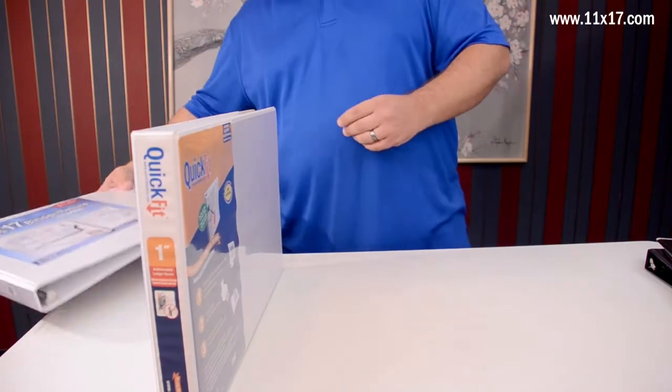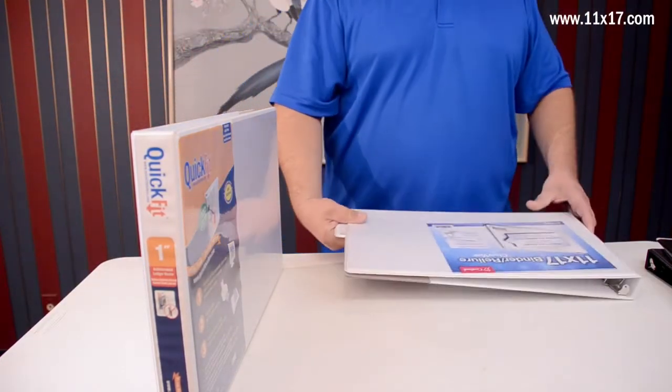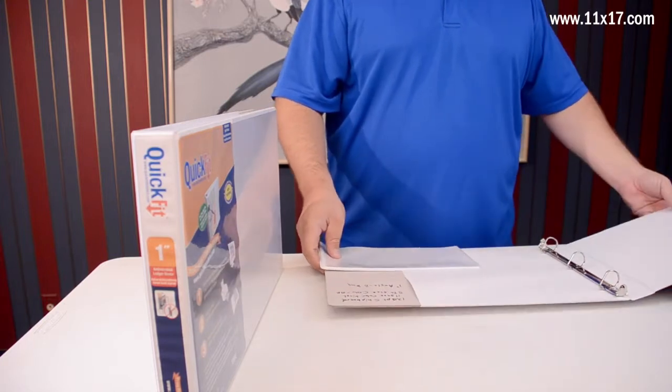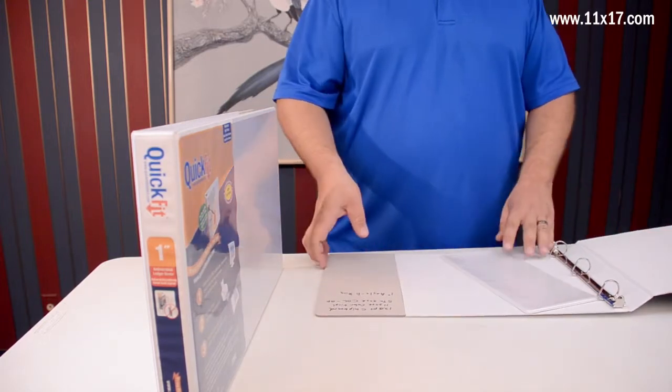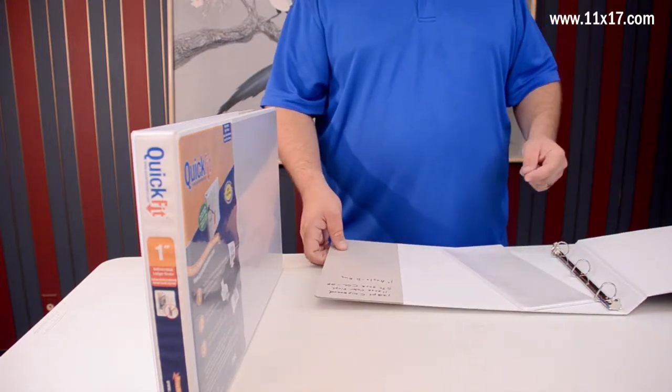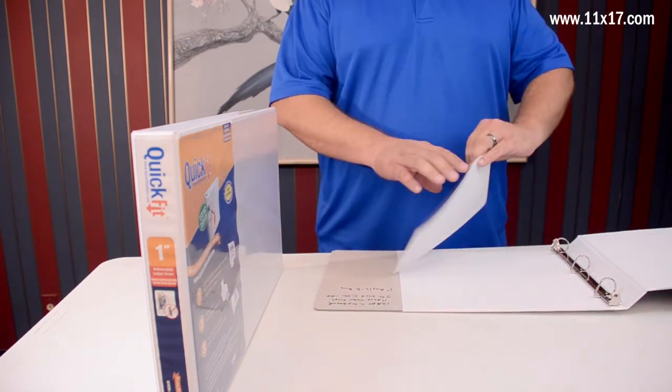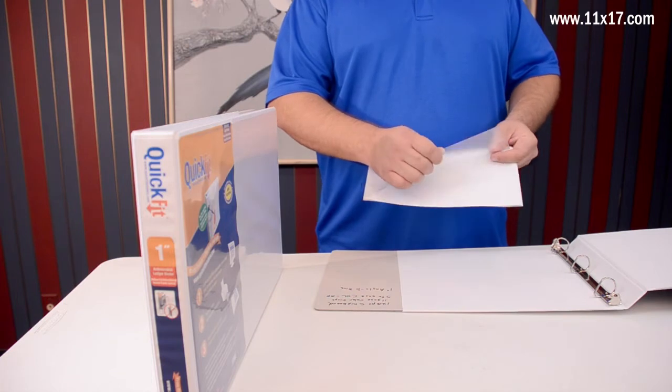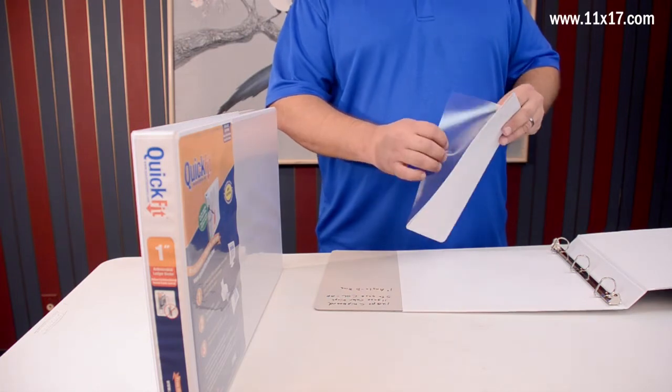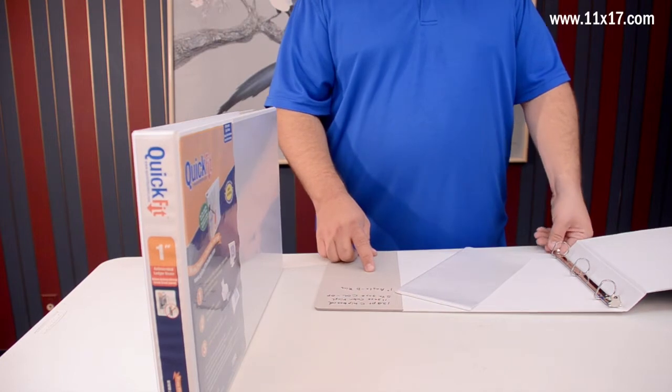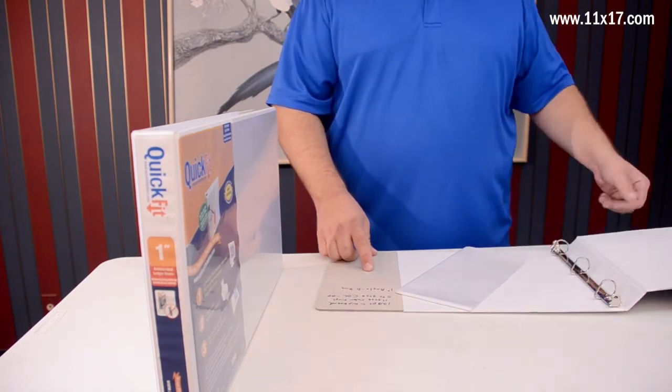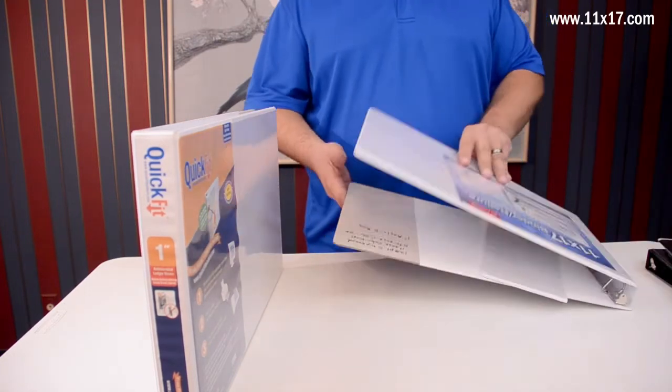Next, we have the other Cardinal brand. This is their Clearview. It has a 120-point chipboard, the exact same as the Ruby Paulina. It has an 11-gauge color vinyl, 5.5-gauge clear overlay. The overlay on this one is nice. Also got a 1-inch angle D-ring. Just a standard ring. Pretty good product.